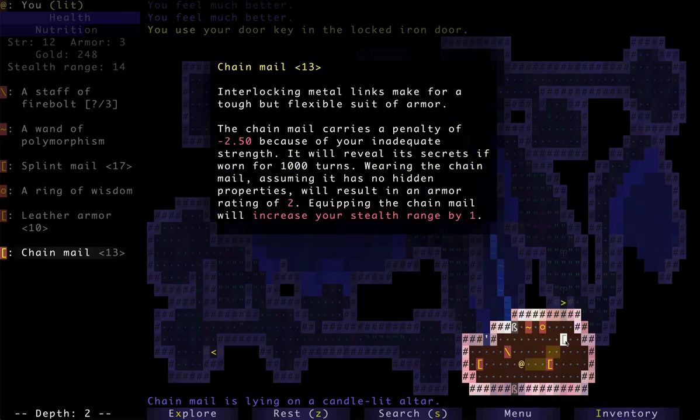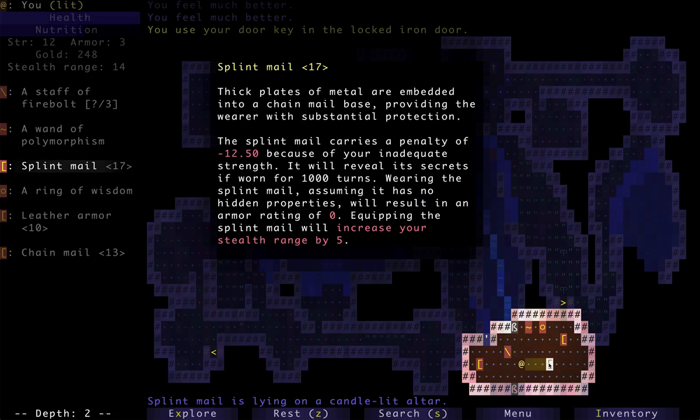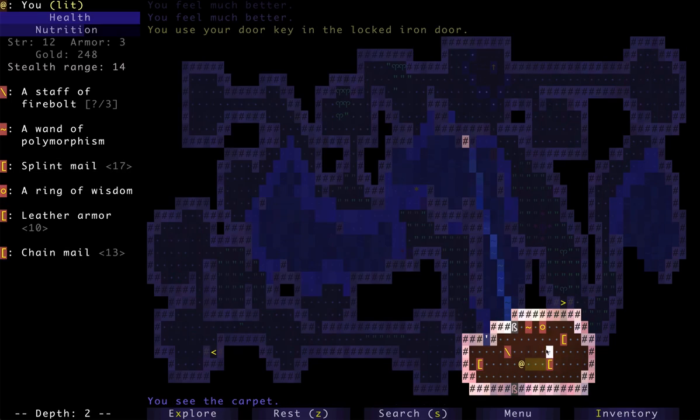Since I have a strength of 12, I might be able to use this chainmail. You can read these stats where it'll give me a little penalty because I'm not strong enough to use it. This splint mail is way outside of my ability right now. I would need to find potions of strength to get stronger. What else do we have?